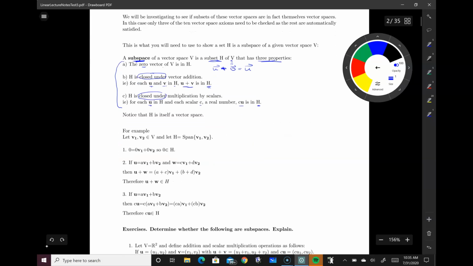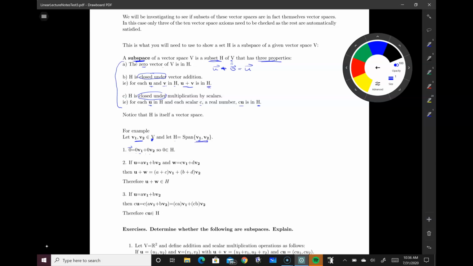All right, so let's look at here. If I have, for example, these 2 vectors inside this subspace, H equaling the span of these 2, right? So this V has a bunch more things in it, but what I'm looking at is just the span of these 2 vectors. So let's verify that this is a subspace. First off, I can get to the 0 because if I take 0 times the first vector plus 0 times the second vector, I get the 0 vector. Oops, should have a 0 vector on that.